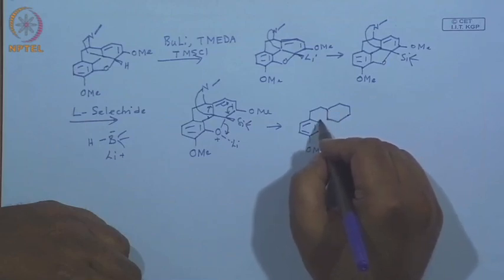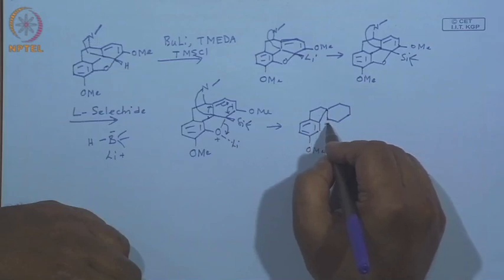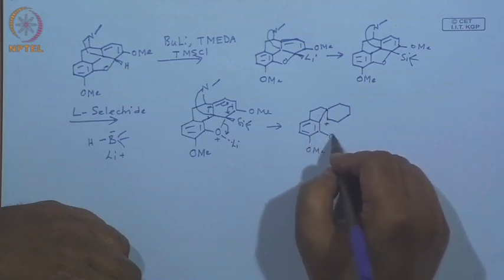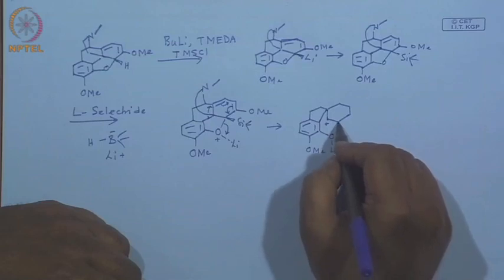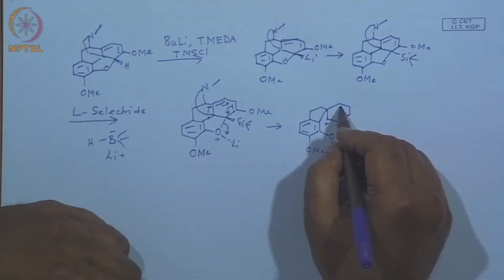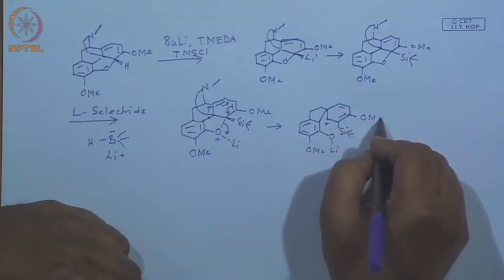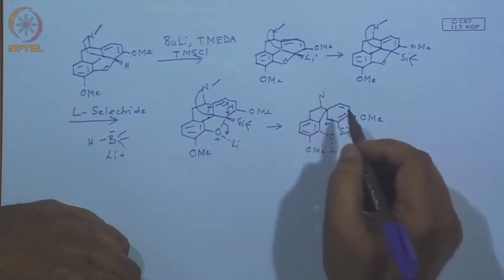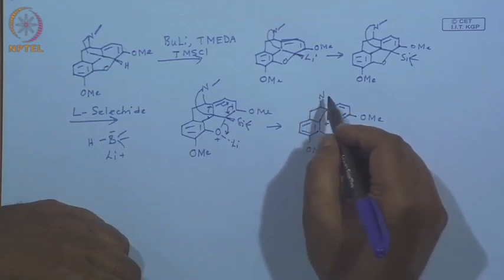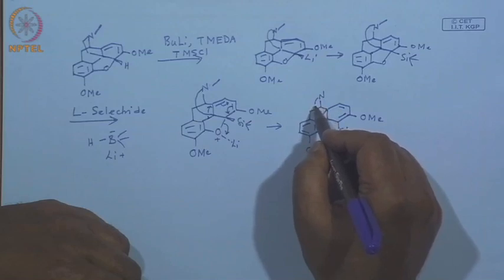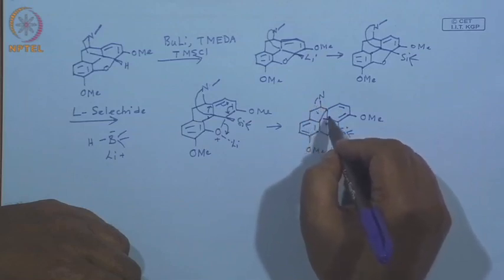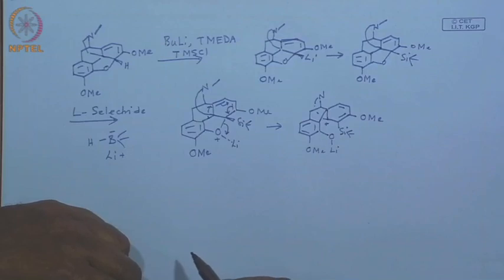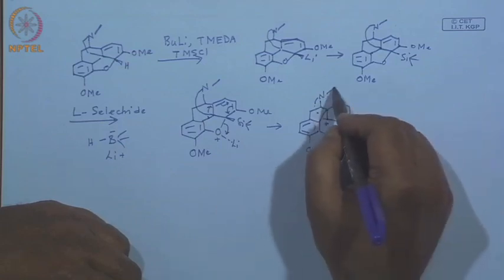that means this bond moves here, you have a positive charge, now oxygen, and this is now lithium here, silicon remains as it is, and then the double bond moves here, the methoxy, and you have a nitrogen, and then the bridge carbons, then here. Is it all right? Looks okay. At least electron bookkeeping wise it looks okay. Then you have a methyl group here.